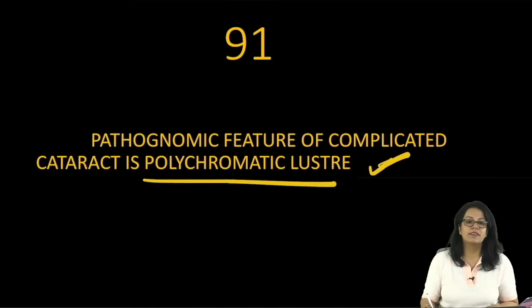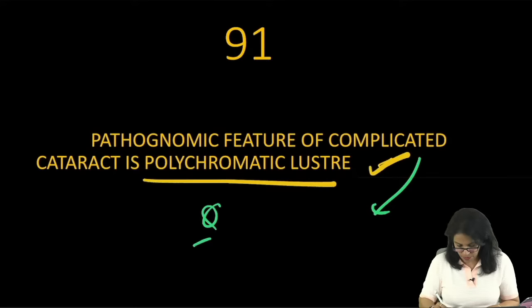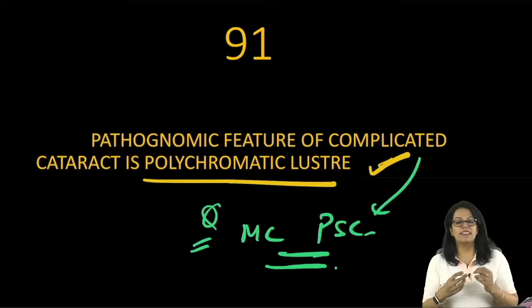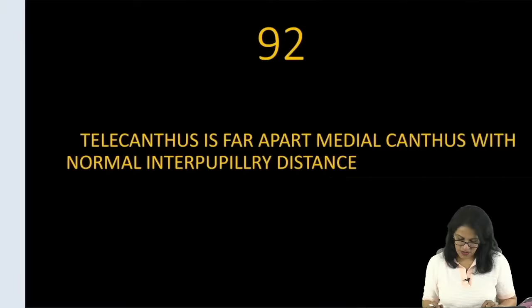So, you will not answer breadcrumb appearance as pathognomonic, though it can be asked as an option. Another point: breadcrumb appearance, and it is most commonly posterior subcapsular. We have just learned this as well. It can be anterior segment or posterior segment disease, but most commonly after long-term uveitis. Okay, next we talk about.